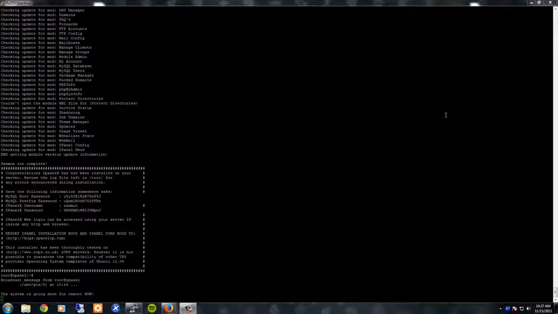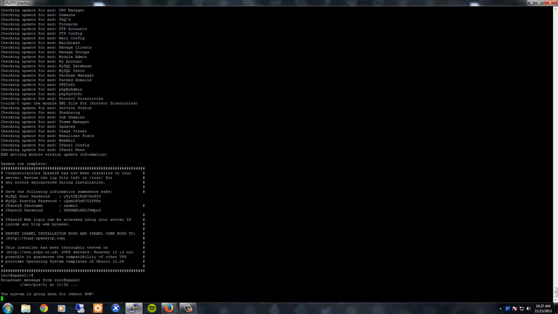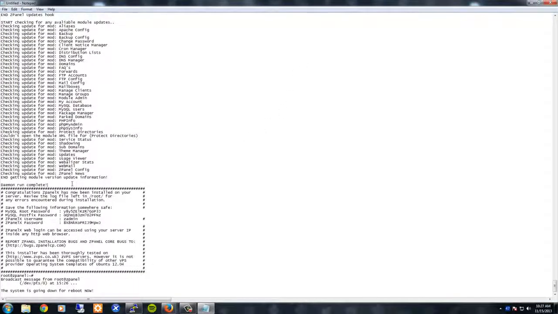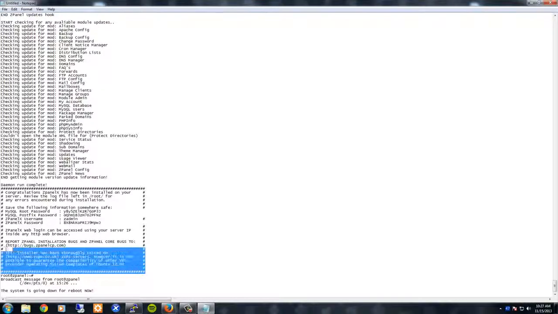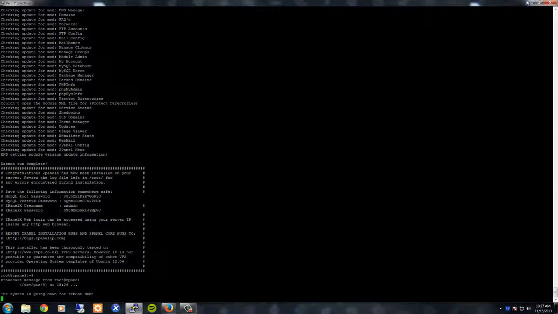So the next thing to do now is to copy this whole session here. We're going to copy all to clipboard, and then open up Notepad. We're then going to paste that in there, and we want to make sure only this part right here is what we need, so go ahead and Control C that. Then you can close out of that file, and don't save it, we don't need that.